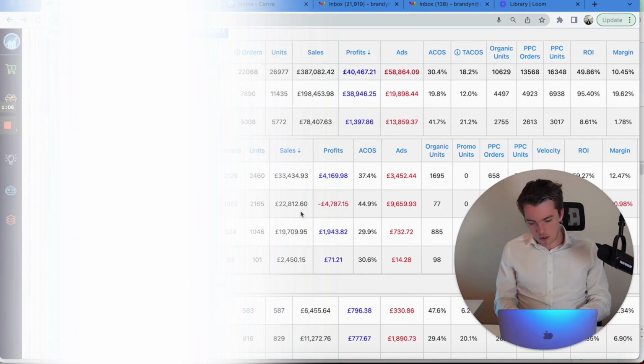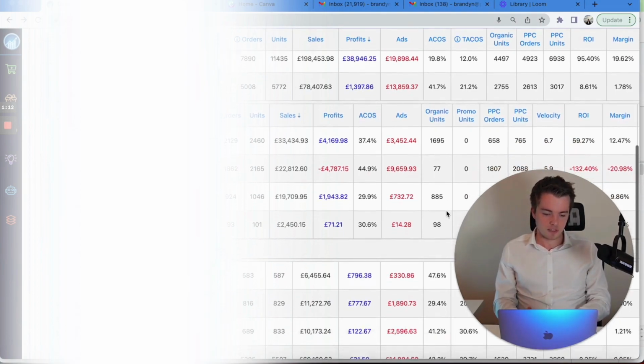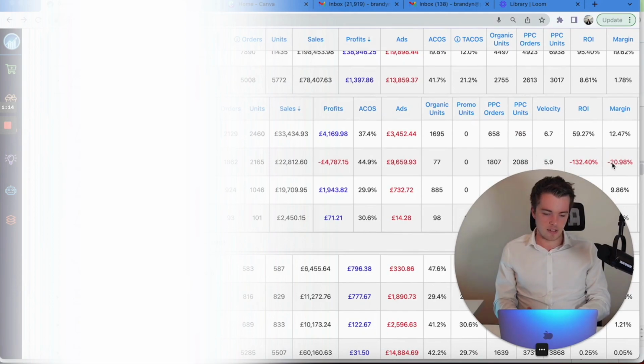So to give you a bit of an example, this product here has a 20% negative margin. It's basically down to the fact that this is a loss leader. So it's got a lower price point, and this is what a lot of the ads are showing up for. As a result, these other ASINs here that are higher priced are getting a lot of the traffic.